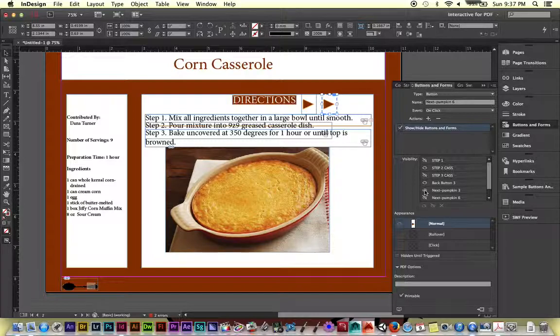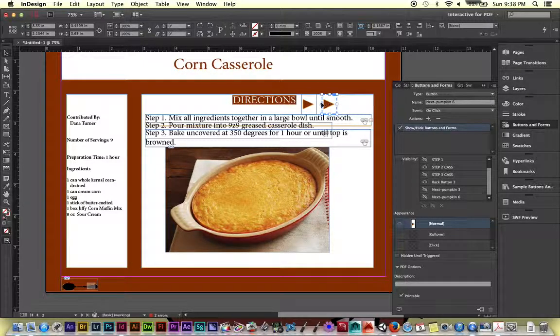It's going to continue hiding next pumpkin 3, and it's going to continue hiding next pumpkin 6, which is itself. And again, this is all an on click. So when you click on this button, it will hide, not before. Here is where it gets tricky.